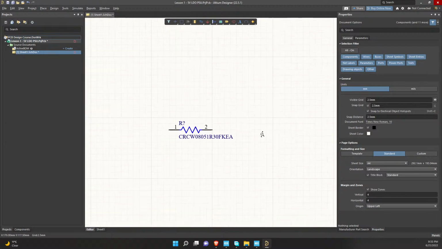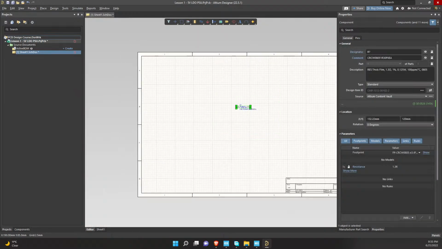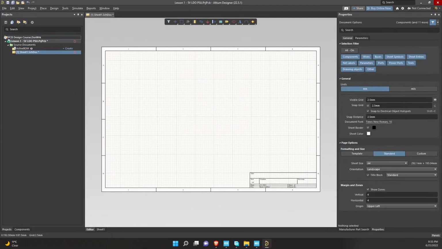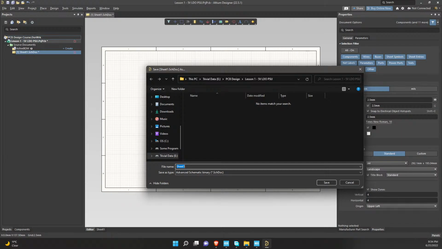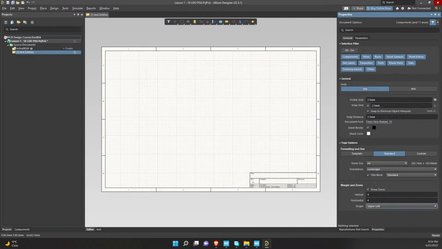Now that we have our schematic, I'm going to delete that. Once you have a schematic added to your project and you've set up all the parameters you need, because we will have a template, most of the time we will not have to change anything on the schematic sheet. So I'm just going to say save schematic, and I'm going to call this power. No, let me call this test schematic. We're not going to use this. I say test. So now this schematic is there.